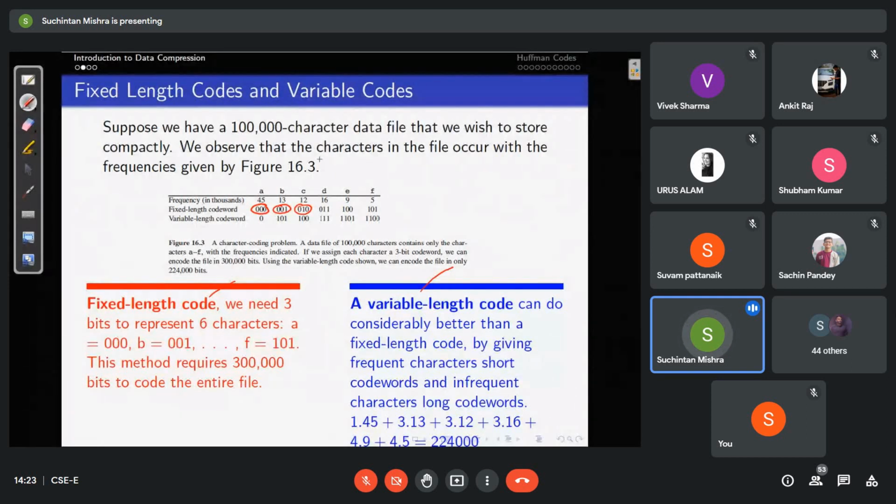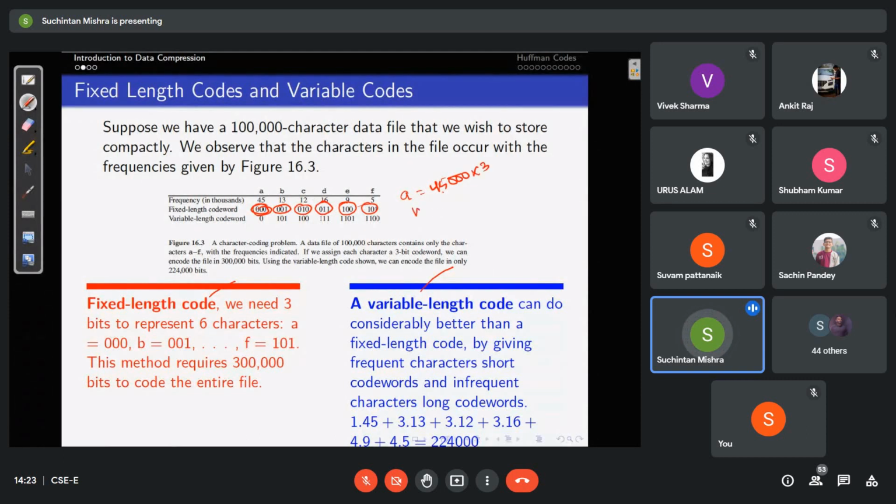Okay, so every code word is using 3 bits. Now A is occurring how many times? We are saying A is occurring 45,000 times. And for each occurrence, 3 bits will be used. So 45,000 times into 3 bits.